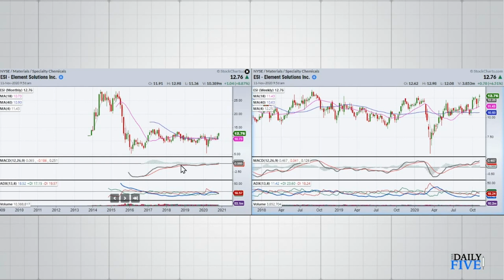ADX is low. MACD is crossing above the zero line for the first time really in its existence, based on the way this played out. And then the weekly chart has bumped its head up against this 12 and a half area for a couple years. Again, we have this low ADX condition in place, and we're starting to emerge out of this. I'd like to see a little bit more of a convincing breakout, maybe add a little volume into the mix. But this is a stock to watch coming out of this big basing area. Let's go to the next stock.